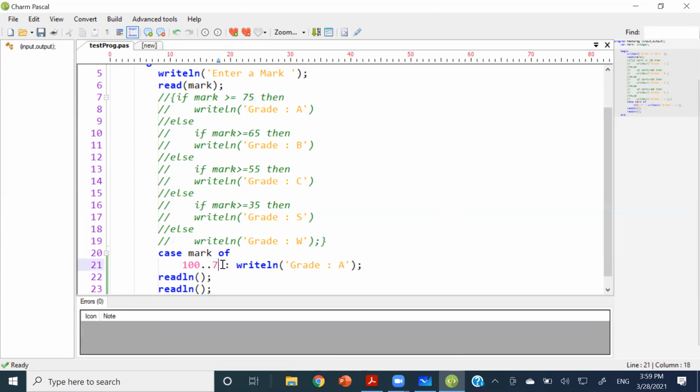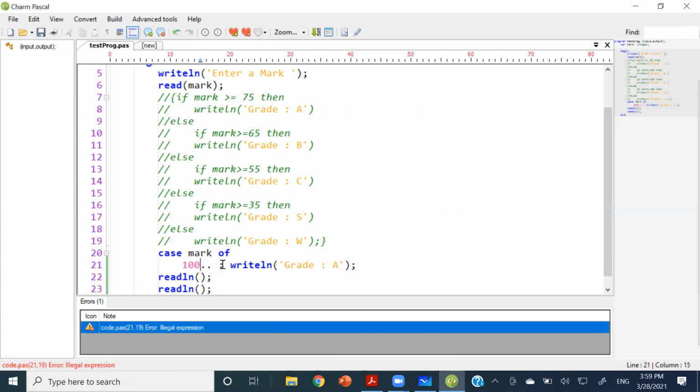So in this case it's going to be written like this: 75 double dot 100. And what it says now: the constant and case type do not match.